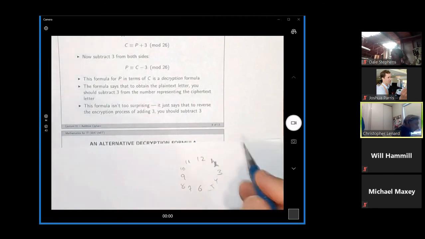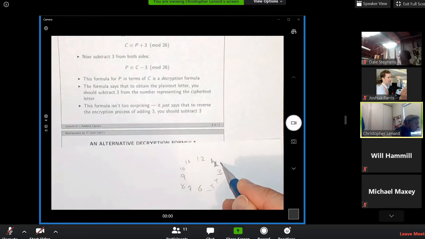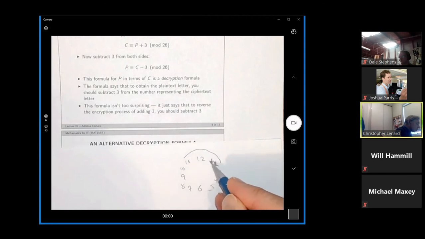Remember I said something like this. If I start at 2 and I subtract 4 hours, what happens? I go backwards. 1, 2, 3, 4. So I start at 2, I subtract 4, and that gets me back to 10. That's exactly the same thing as going forwards, 1, 2, 3, 4, 5, 6, 7, 8. So starting at 2 and going forwards and ending at 10 is the same thing as adding 8.